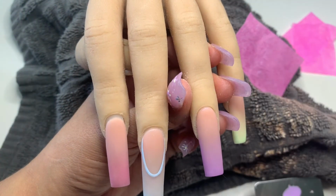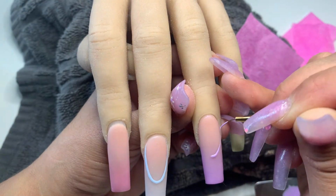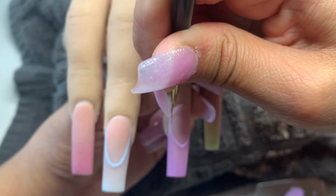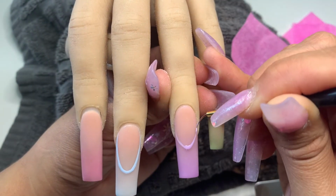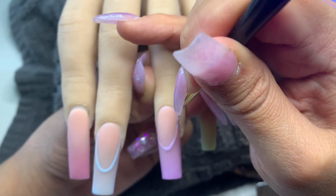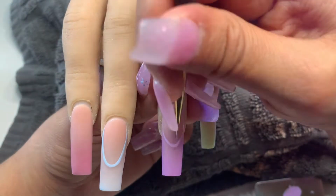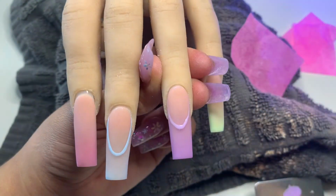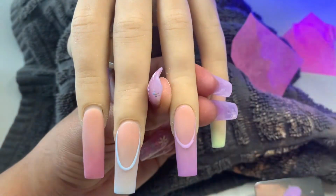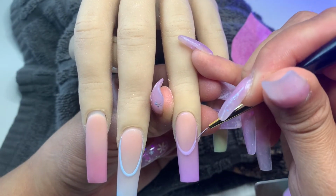All right, so the next color is this purple, doing the same thing. I feel like a longer brush would have helped, but I didn't do too terrible with this. So I'm just gonna keep doing that. And then I'm gonna add some flowers. I'm gonna do some sugaring as well. So I'm gonna let this play and I'll be right back.